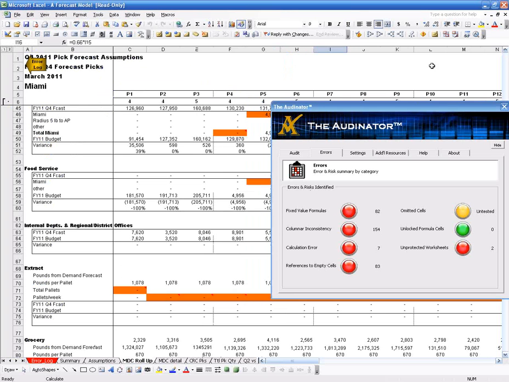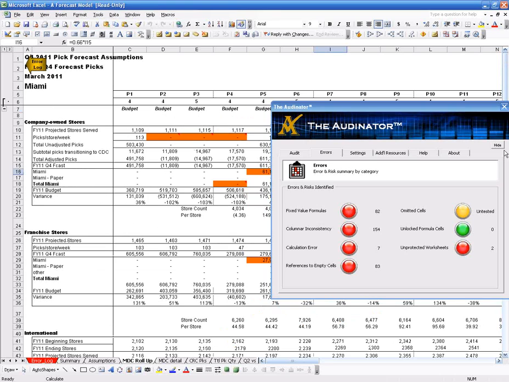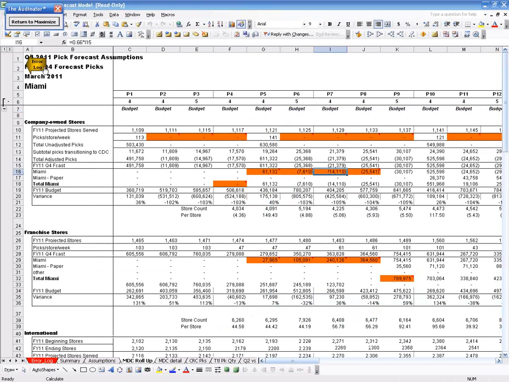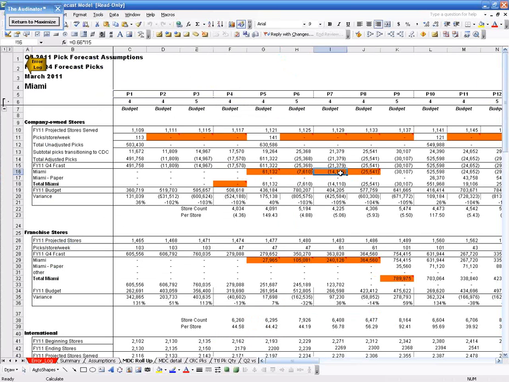Let's say this error, I-16, and I'm going to scroll up, and let me hide this. And it took me to I-16. You see, if I click on here, it takes me right to that I-16. And in this, it's actually got two, in fact. If I do a mouse over, fixed value formula, which is what we clicked on, the fixed value formula here for I-16, but also formula inconsistency across adjacent columns or contiguous columns. And what we see here in the formula bar is, first of all, this fixed value, which is very bad to have a fixed value like 0.66 in here, because if something in the model changes, that doesn't update. So that's a big risk area.